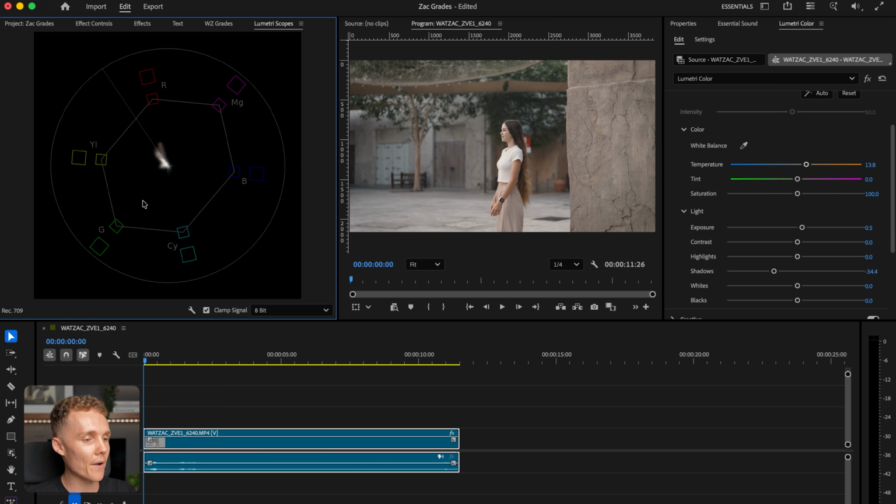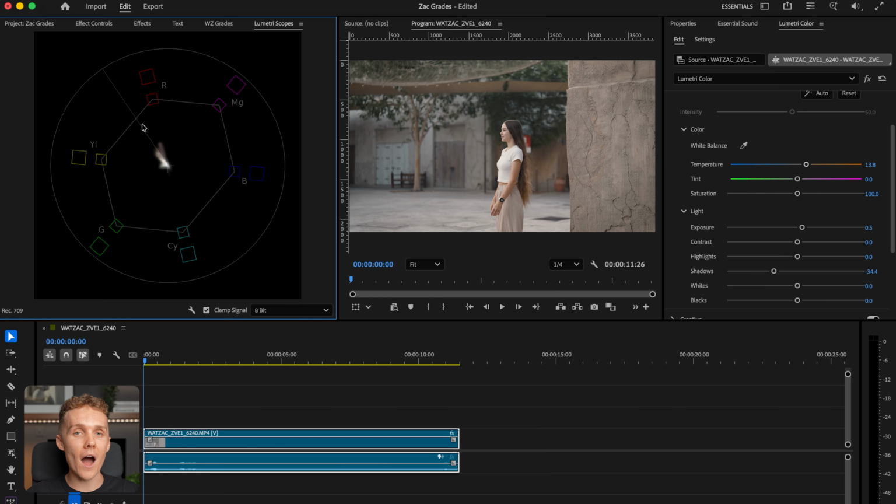So if we direct our attention over to the vector scope, you'll see we've got yellow, red, magenta, blue, cyan, and green values. And then we've got this sort of like, I don't know, bit of light coming from the center. And then we also have this one line that goes between yellow and red.